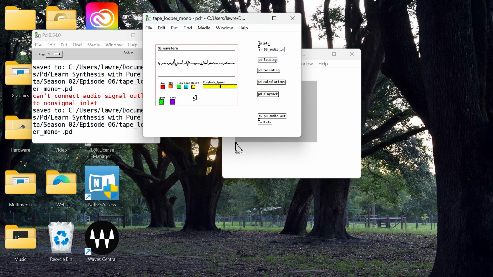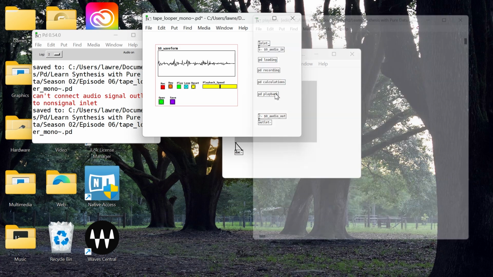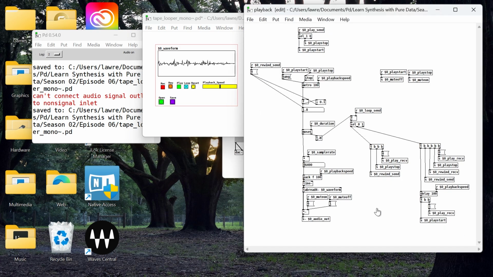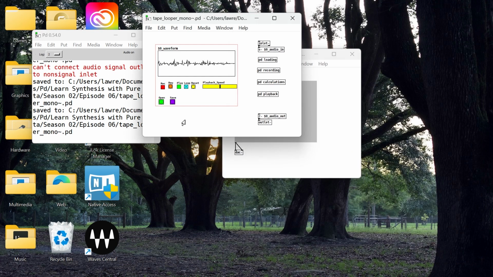But now you hear how things are stuttering. That is because of down here. The line tilde things I had in here. That would have smoothed it out. Like basically when we get to the end and you hear the stop and then start again, this would have cleaned it out. So I'm going to work on that for next time to research it because I've used that plenty, like tons of times before. And I have no idea why it wasn't working today.